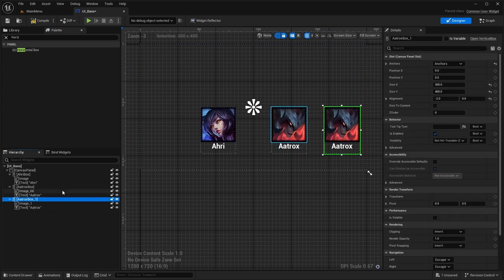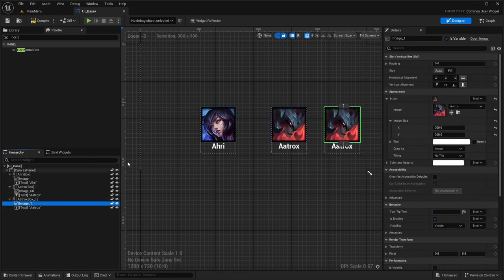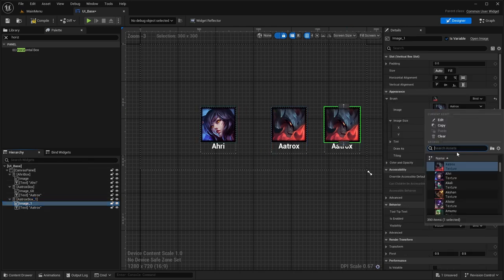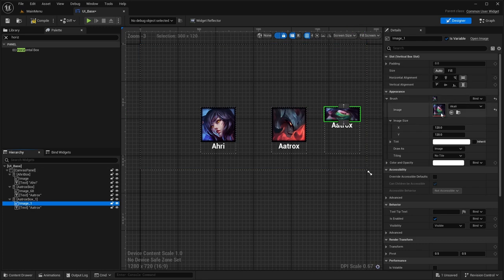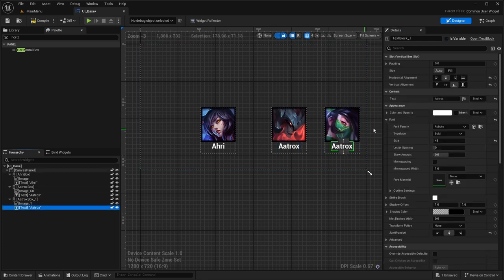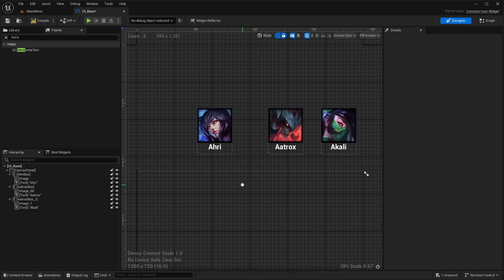However, now that we've copied it, we now have to then manually change this information. So if we go into here, we'll then select a collie. We'll set the image size to 300. And we also have to change the text. So within that, we now have a third character. But then if we do the fourth or the fifth or the sixth, it starts getting very repetitive. It's a lot of time consuming to do.